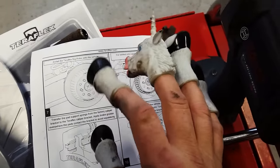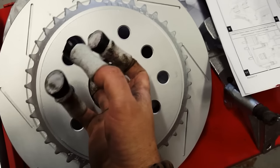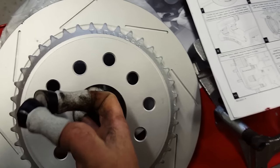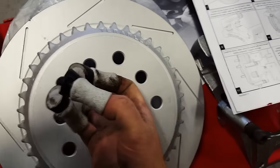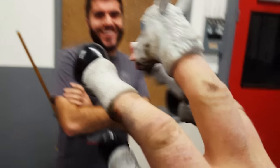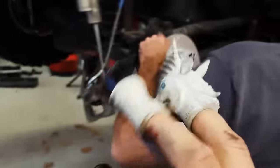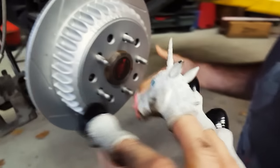Install the TeraFlex big rotor onto the vehicle. Alright, that sounds pretty easy. Let's just grab this — holy crap, that thing is huge. I better get some help. Oh hi, Anthony. Could you lift that thing up on the Jeep for me? Sure. I don't want to drop it — it looks expensive. If you could just put that on the Jeep — I did everything else all by myself. Very impressive. Oh look at how easy that was. Alright, let's see what the next step is.